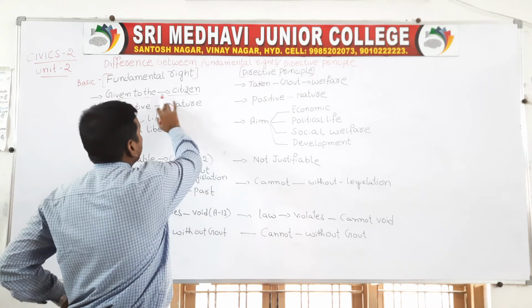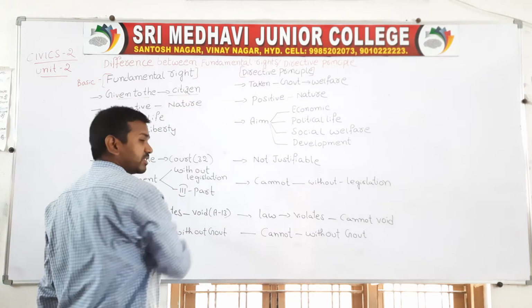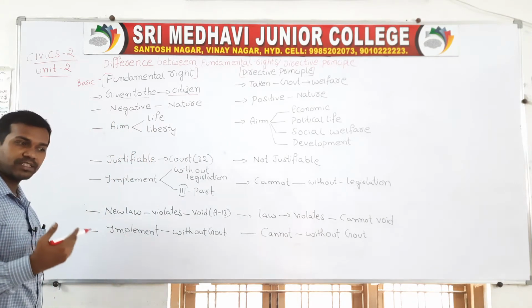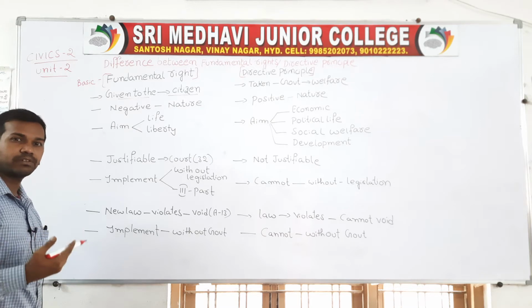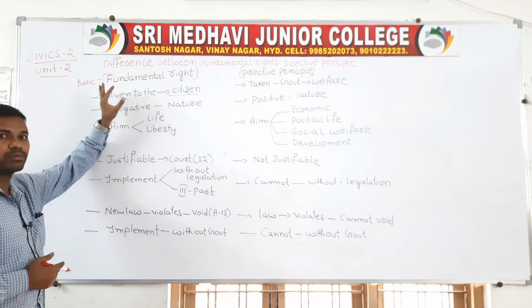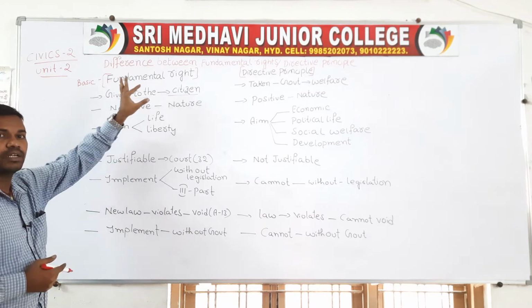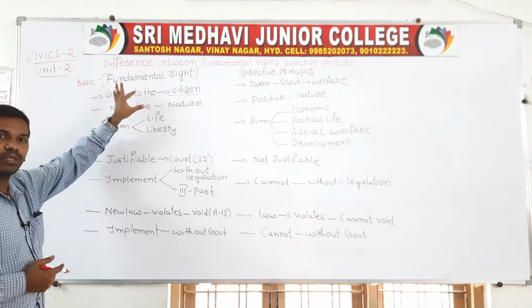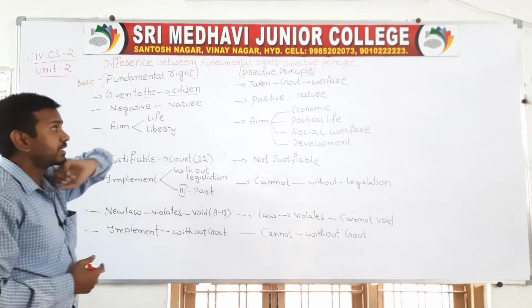Now these rights were given to the citizens. Citizens should enjoy them and uplift themselves. Whenever citizens get freedom, only then will they develop in society. What is the main aim of providing fundamental rights to the citizens? When you provide fundamental rights and freedom to citizens, they can live happily. Next, come to the point.